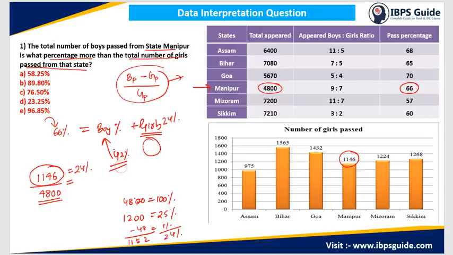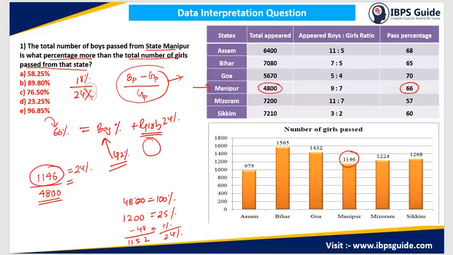दैट इज द टोटल नंबर ऑफ बॉयज जो आपके पास हुए हैं मणिपुर से, वो कितना है? 42% है. गर्ल्स कितना है? इतना है. नाउ दे आर आस्किंग कि आपका टोटल नंबर ऑफ बॉयज जो है जो पास किए हैं मणिपुर से, वो गर्ल्स पासिंग से कितना ज्यादा परसेंटेज है. ओके, तो मैं कितना निकाल सकता हूँ कि इन दोनों को आप माइनस कर लो. सो 42 माइनस 24, दैट विल बी व्हाट? 18%. सो आपके न्यूमरेटर विल हैव 18% एंड डिनोमिनेटर विल बी 24%.